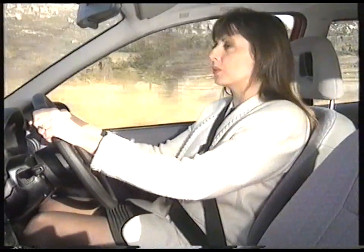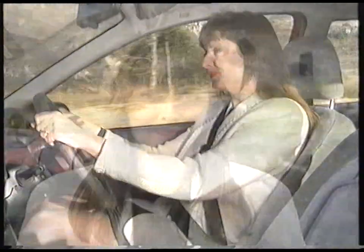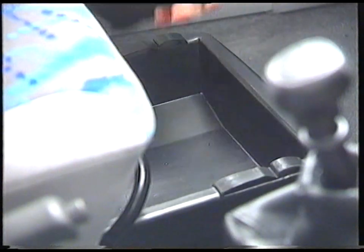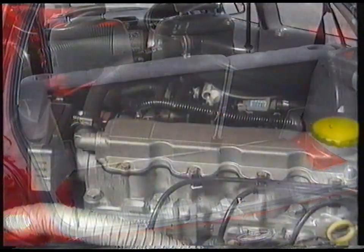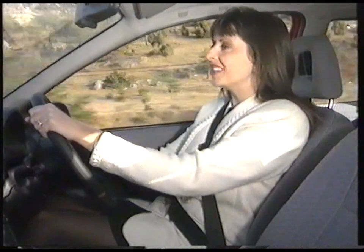Corsa has been designed throughout with tremendous attention to both inbuilt and expressive quality. In this car, you can actually see, hear, and feel it. The result? Quite apart from the important prime features like the separate MFD panel and side impact bars, there's also attention to small detail. For example, many models have a storage drawer under the front passenger seat to store valuables out of sight. For comfort, the rear seat in most models can be adjusted for rake as well as split. And for convenience, there are bright colour-keyed caps under the bonnet for easy identification and to make regular home maintenance easier. Corsa is obviously a terrific buy.